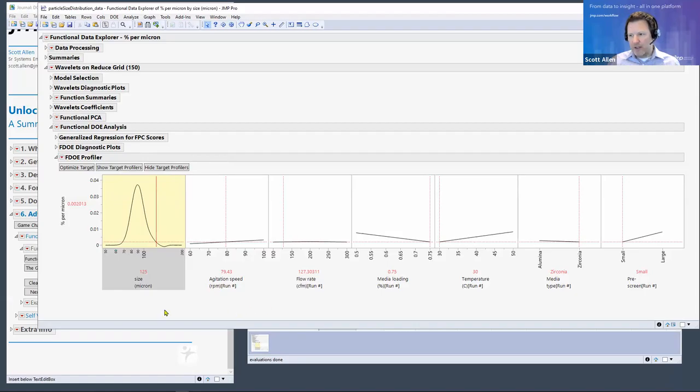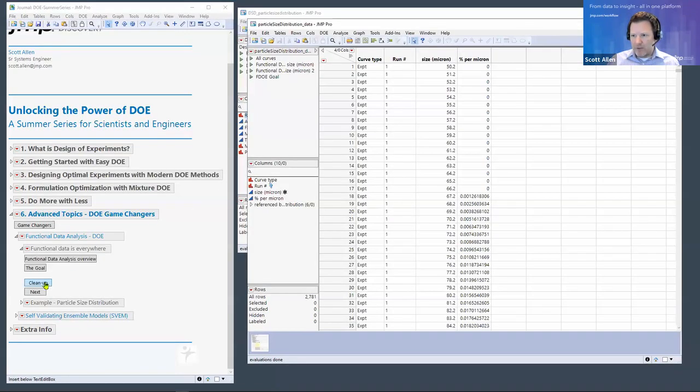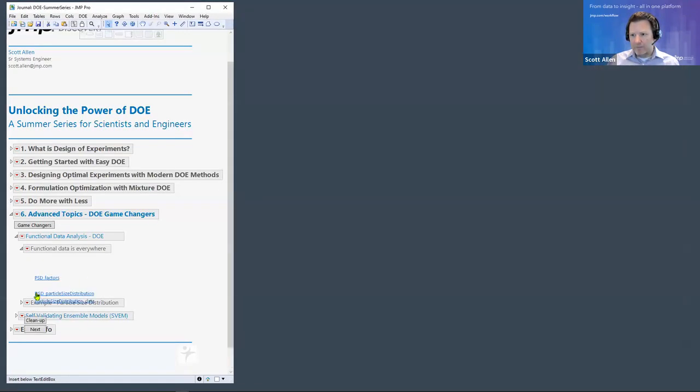So this is where we're going, and it's really powerful. If you have data, we've got examples where we are working with spectral data, with particle size distribution, viscosity curves, all sorts of reaction kinetic curves. So any type of two-dimensional data can be that target curve that you can optimize and relate to the factors in your design. So let's see how we set this up. It does take a little bit more setup, but it's really powerful. So let's go through there, and I'm just going to hide those for now.